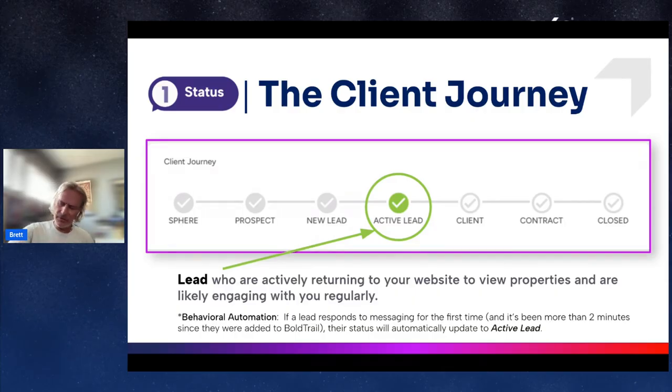If they respond to a text, an email, or a call that you logged within the system, it will automatically move them to active. And what happens? Think about what I said earlier. It drops the old campaign and adds the new. That means we got rid of that campaign. It worked. We're talking to them. Whatever they said. So when the active campaign activates, it's just tasks for you. Nothing's going out to your client. Client, nothing going out to your client. Contract, nothing going out to your client other than what you personally and manually reach out to. All the other ones have emails and texts. Okay?